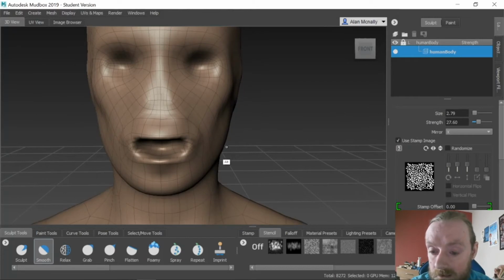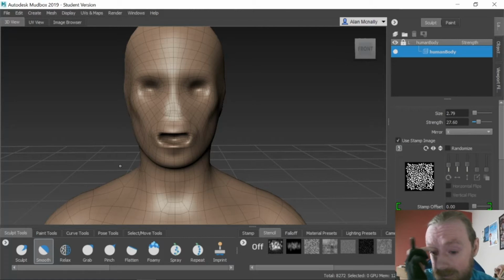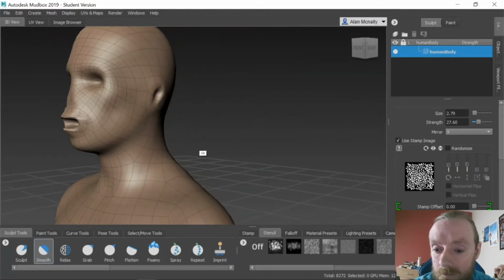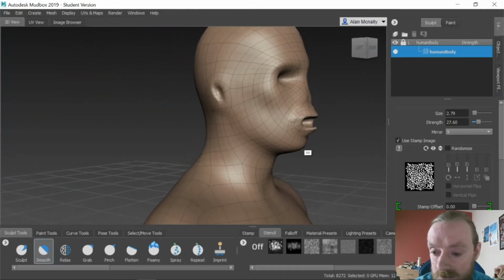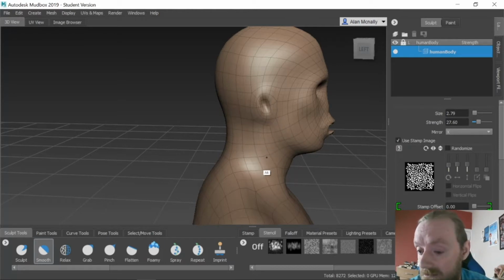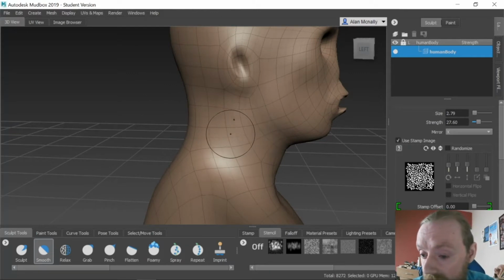What I would like, let's just zoom out a little bit. He seems like a happy fellow. I'd kind of like maybe some webbing coming out, but I'm not entirely sure where. Or some gills, maybe we'll try some gills. Let's see if I can do some gills. Let's just zoom into the neck and move over. So we'll try some gills.